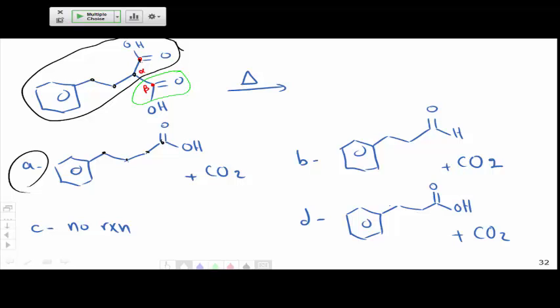Okay, so this is the other reaction that only dicarboxylic acids beta from each other will undergo, not all carboxylic acids. So for just a monocarboxylic acid, for me to decarboxylate it, I need about 250 to 400 degrees Celsius. At that point, the carboxylic acid itself will burn into CO2 and water. This is why this can only happen for dicarboxylic acids at a reasonable temperature, for it to happen without disintegrating the compound as a whole.